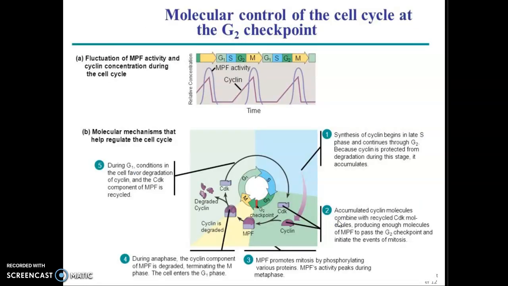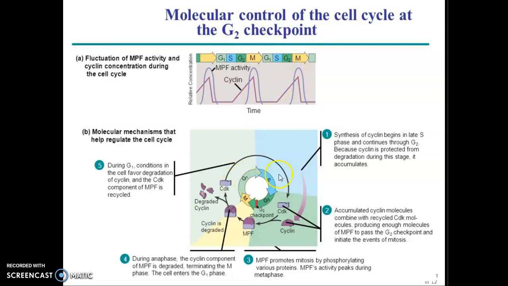So this top part here is called the fluctuation of the MPF. Now, MPF is something that you're really going to cover more in an AP Bio course, but I'm introducing it here. As it accumulates and becomes active, that's also triggering those cyclins to become active with it. And you can see from that top line how it's moving it along from the top all the way through two cycles. Up at the top here, we see one, and then we see two, and we're going into a third.